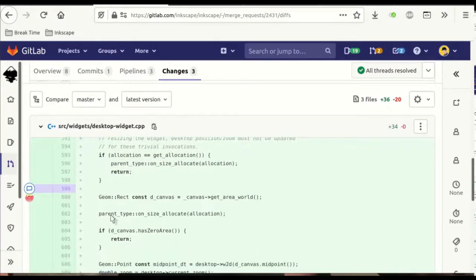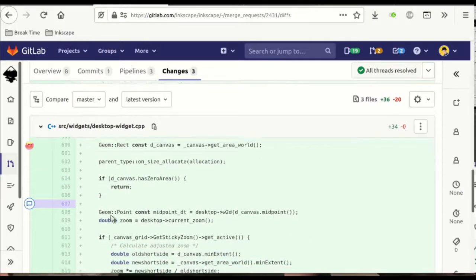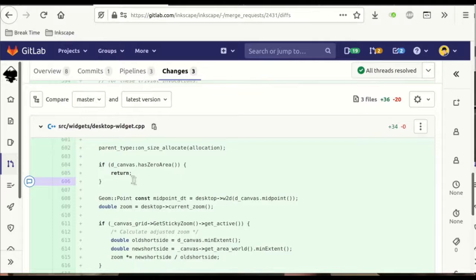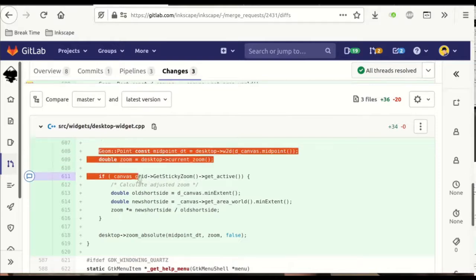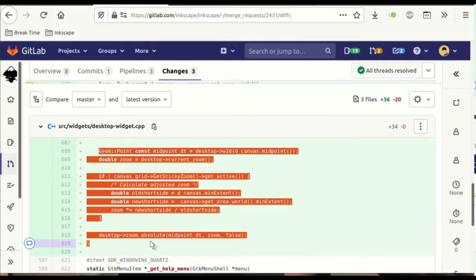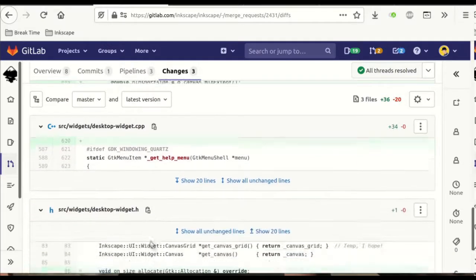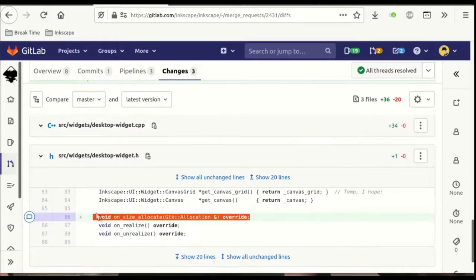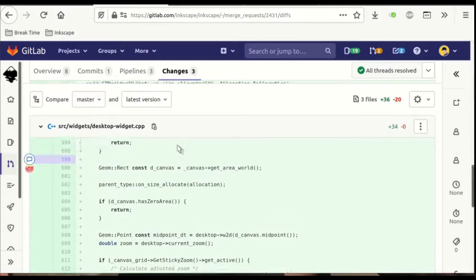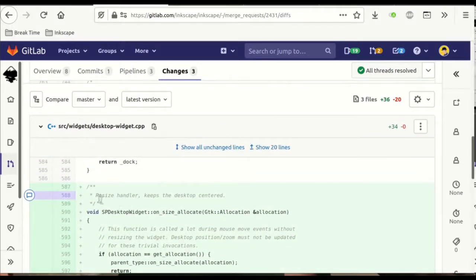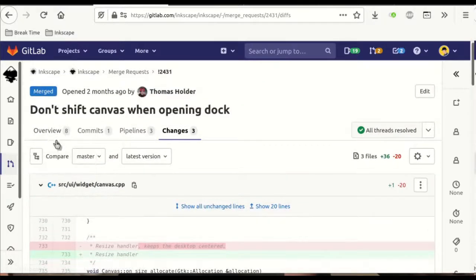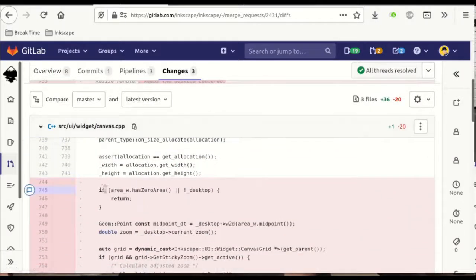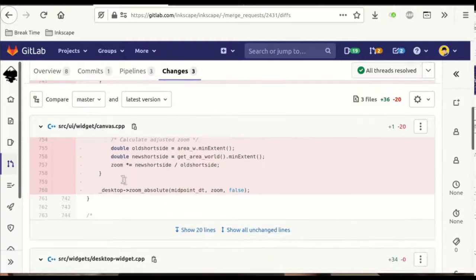It's doing some good checks. I'm basically checking to make sure that this code is still good, even though it's just been copied. I think it's been modified as well, but I should treat it as if it's new code. All of these green lines are new lines that have been added in. Okay, so we're going to make sure that when I change the window size, the document stays. And then I'm overriding the on size allocate. This is because when the widget changes size, you want to make sure that GTK is handling the right request. Yeah, and it keeps the desktop centered, which is nice. This looks right, and you can see that it's already been merged in, so it was definitely approved when it went in.